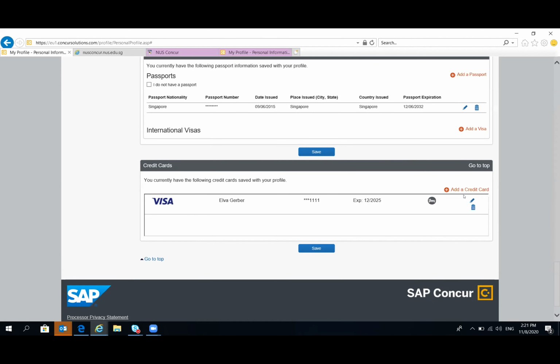For travel bookings like air flights made via TMC, these will be charged to the Central Travel Account, CTA, and all hotel and car rental bookings should be charged to the CTC card.